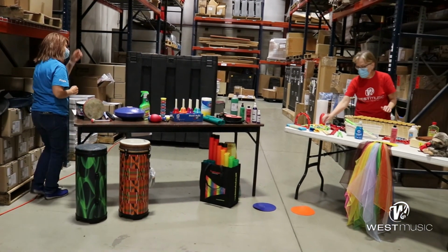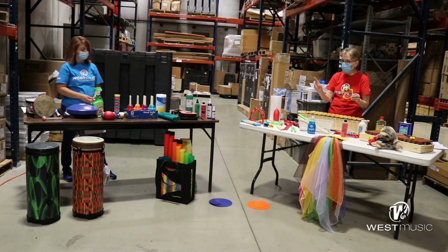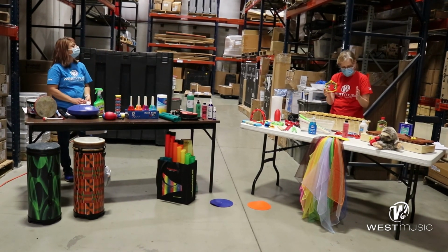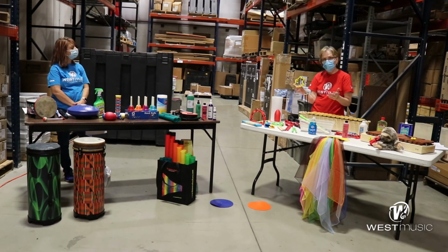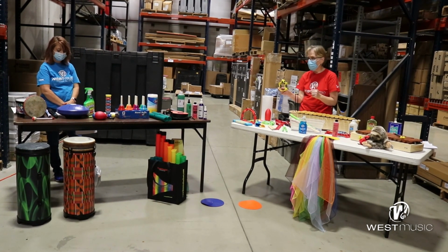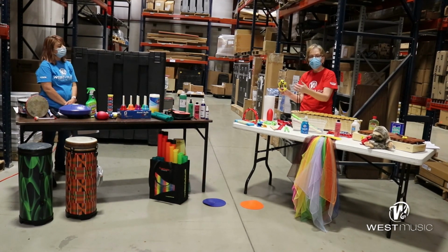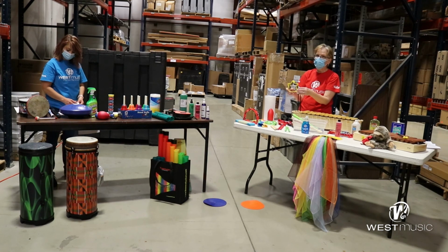Metal instruments such as jingle bells, tambourines. Melissa's got a tongue drum over there. They may be also wiped clean with disinfecting wipes. Keep in mind that if you have any stickers on it to show a student where to play, that may need to be reinstated later.